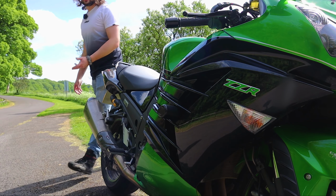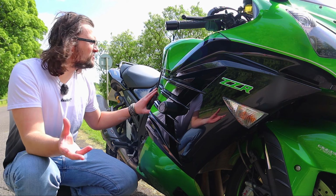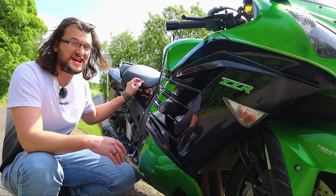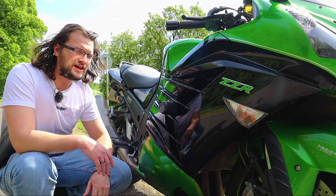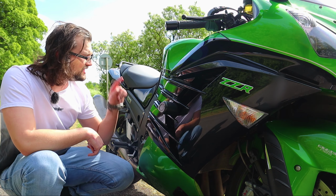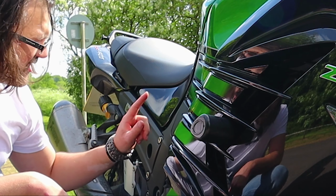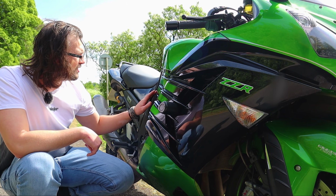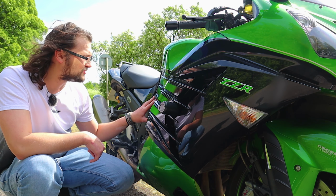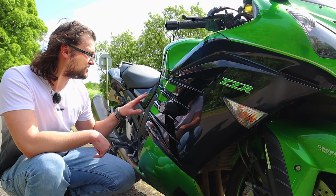So the next thing that I would like to go over with you guys is access to the battery. Now, do you remember in the good old days where all batteries used to be kept under the seat and getting access to them was fairly straightforward? Well, that doesn't seem to be the case nowadays with modern Kawasaki motorcycles. The battery for the ZZR1400 is here, behind this piece of fairing and behind another piece of plastic that is underneath it. So you've got to take off 1, 2, 3 bolts, 4 bolts before you can actually get to the battery compartment itself.